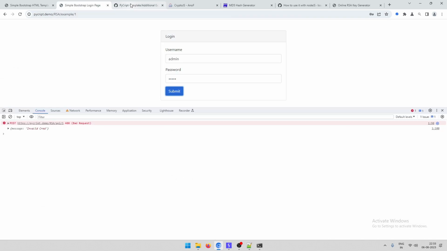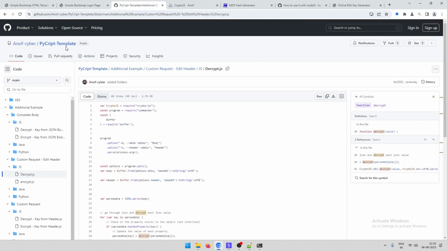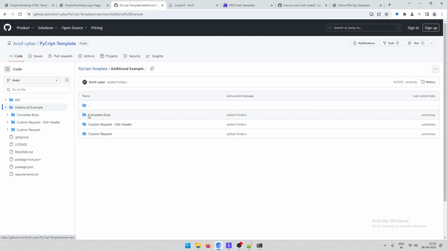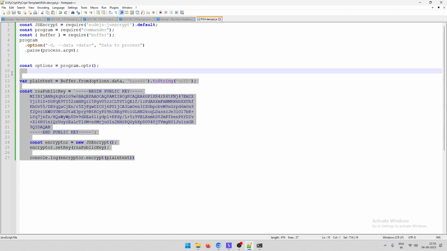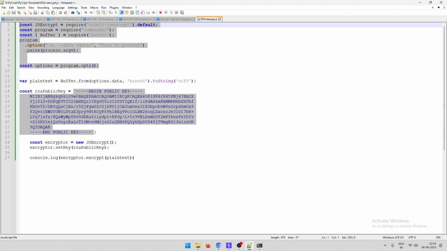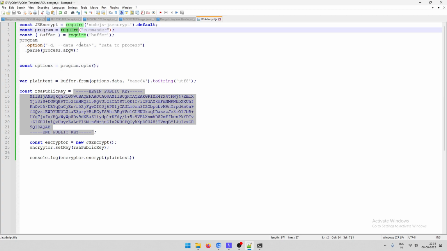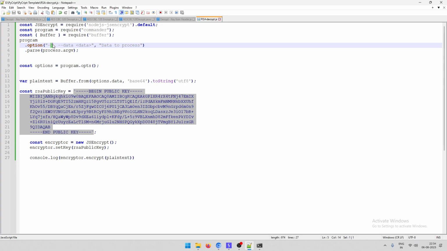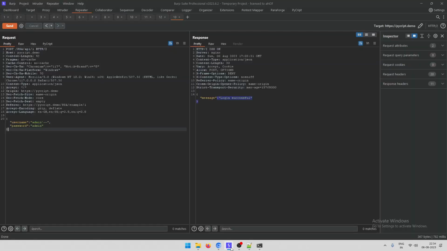As I mentioned, you can download this dummy application as well. If you need some help writing the template, you can find the custom templates as well. You can also easily write a template. We just need to make sure that our custom script reads the command line argument using -d, and the data will be in base64. So we have to put base64 decoding, and we should have only one print or console.log statement in our code so the extension can read it.